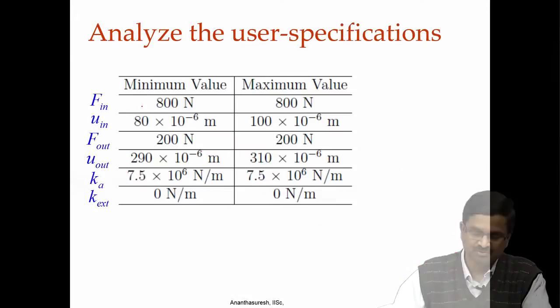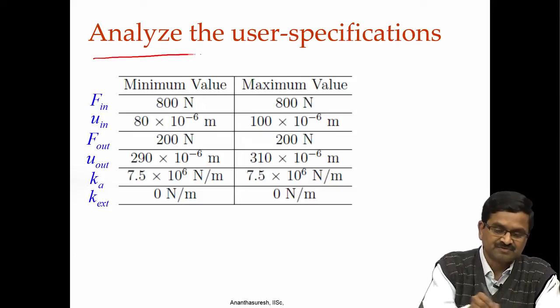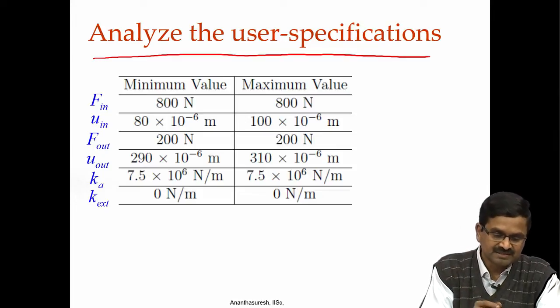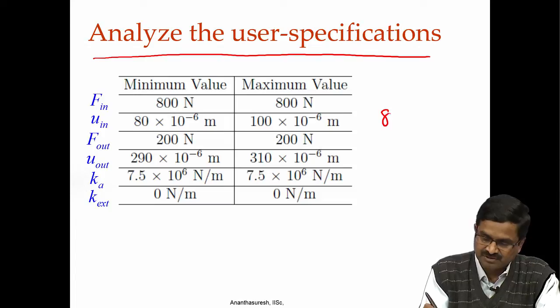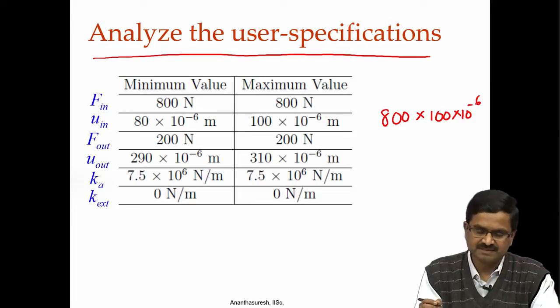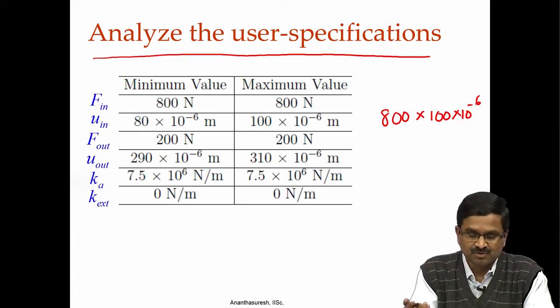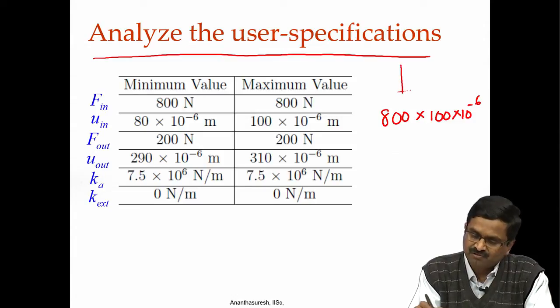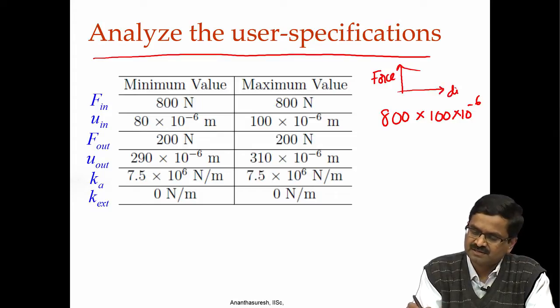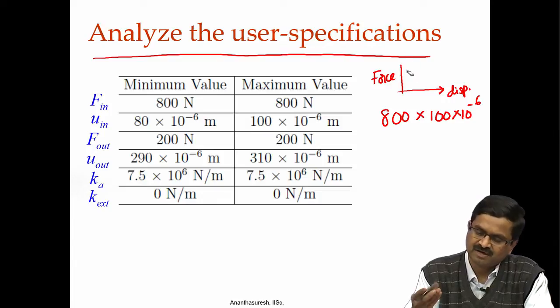The first thing to do is to do a little bit of analysis, analyze those specifications. User can ask anything, first we have to see whether that makes sense or not. How do we check? Let us say we have F in equal to 800 newtons and input displacement, let us say we take this 100 microns, 100 times 10 power minus 6. Usually these piezo actuators would have the force, if I indicate that on the force axis, and then this is the displacement axis. If we have that, then it will go like this, it will be 800 over there and then become 0 over the stroke.